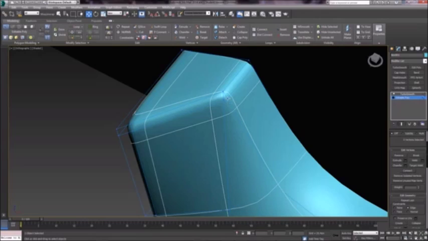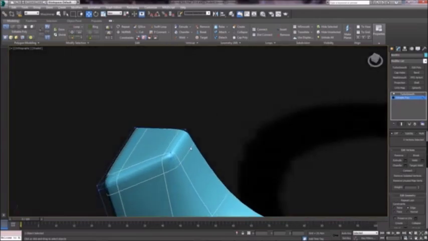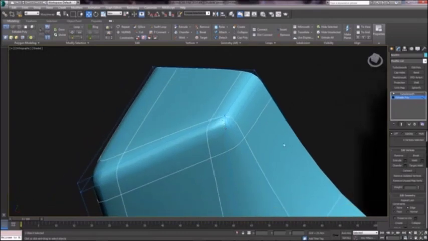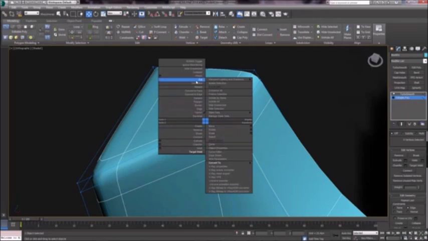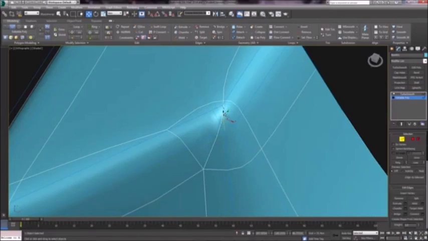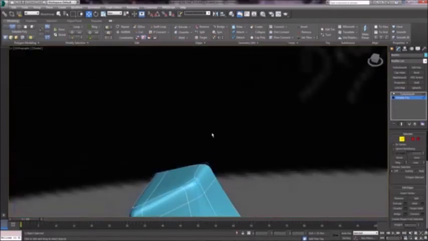oh, wrong one. That might not be as, yeah, okay. Just right click and then cut. You want to cut from that edge to that edge, and then in edge mode, just this one here, just right click and cut that.